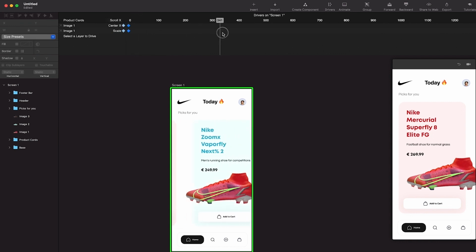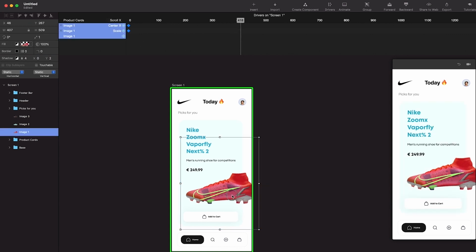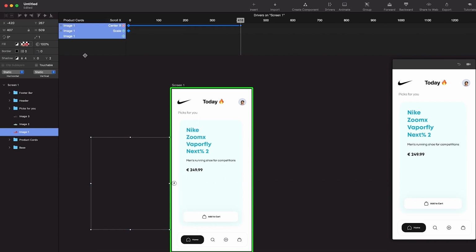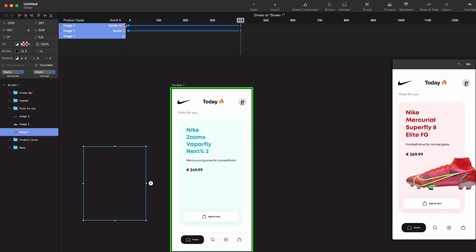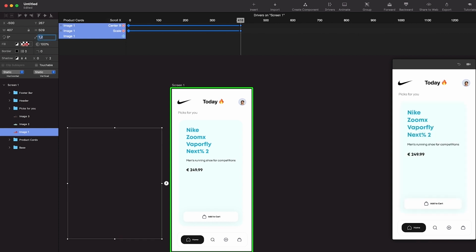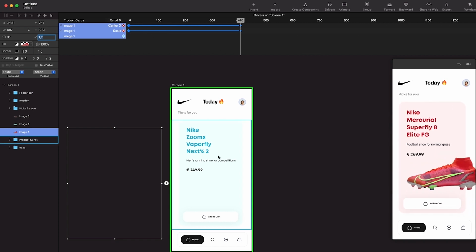So let's see how it will work, and let's bring this second card in center somewhere here, 418, and take this image 1 and move it outside the frame, and maybe reduce the size to 0.8 and take it a little bit too far. And let's see the animation so that we can understand. So you can see the shoe is, yeah, maybe we can do the opposite. Maybe we can increase the size and see how it works. So you can see now it looks a little bit more like a 3D effect. Yeah, this looks good. I like it.